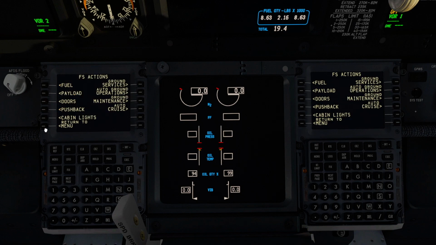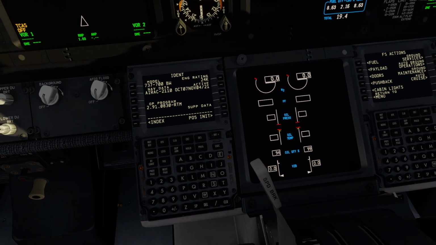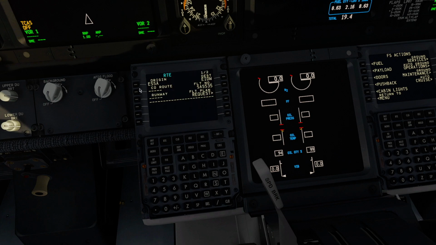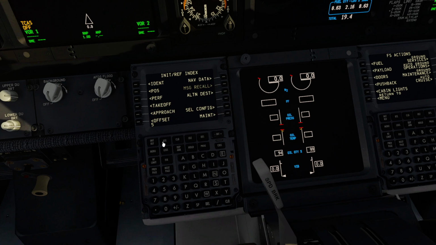Right. So let's head to our FMC page. We're flying a retro 737 today by the looks of things with no EFB. Route, flight plan request, and we'll select that one and load that in. Runway 08 for departure today. Activate that, execute, perf, and then zero fuel weight is there. Reserves 1, cost index was 5, cruising flight level 380.